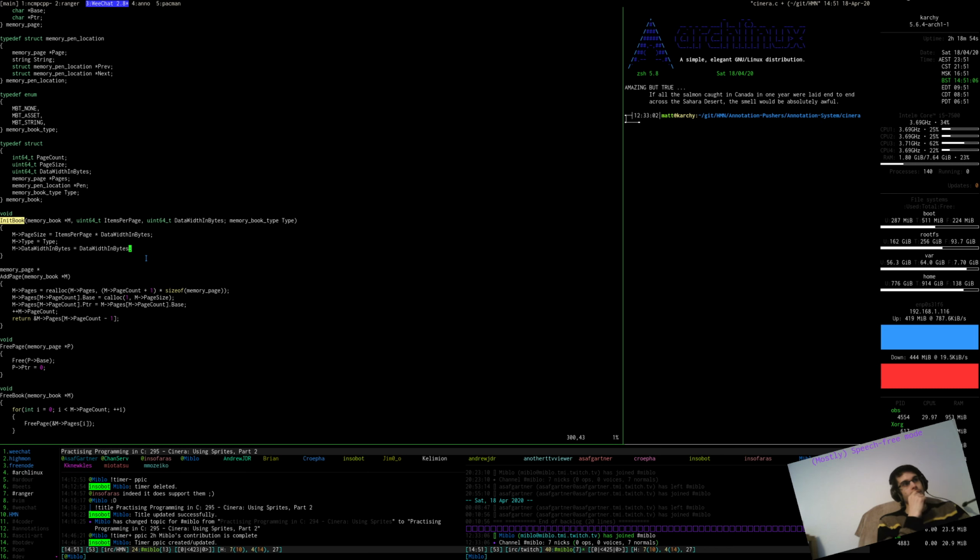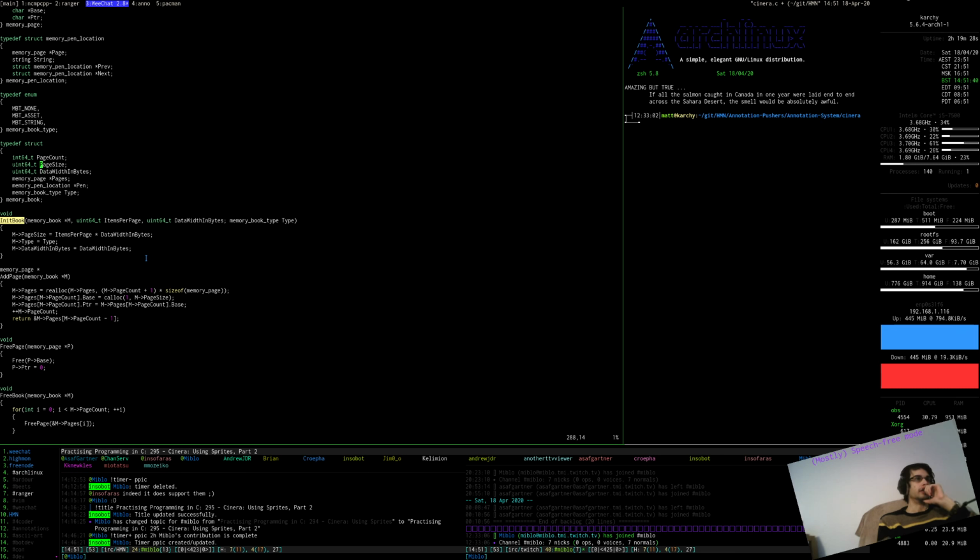I do think it's best to say the page size in bytes, rather than saying the items per page. I mean, I guess you can retrieve it from the data width in bytes, honestly.